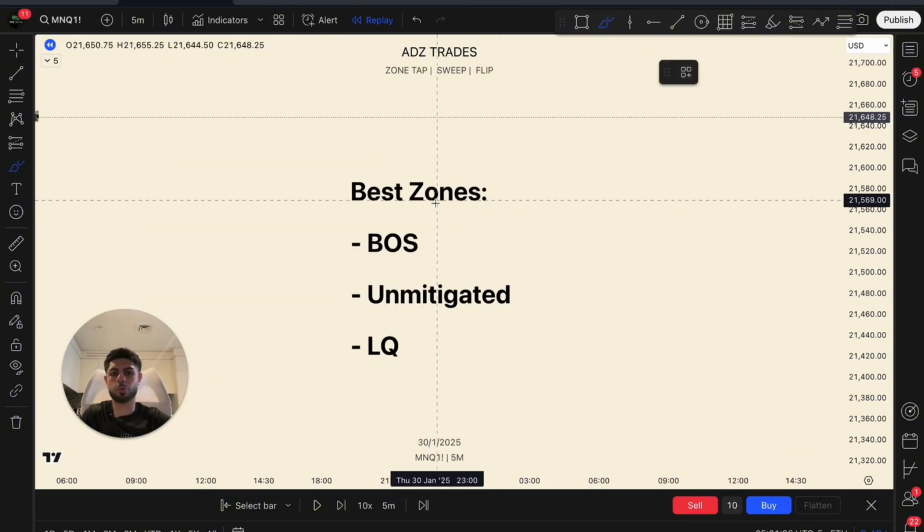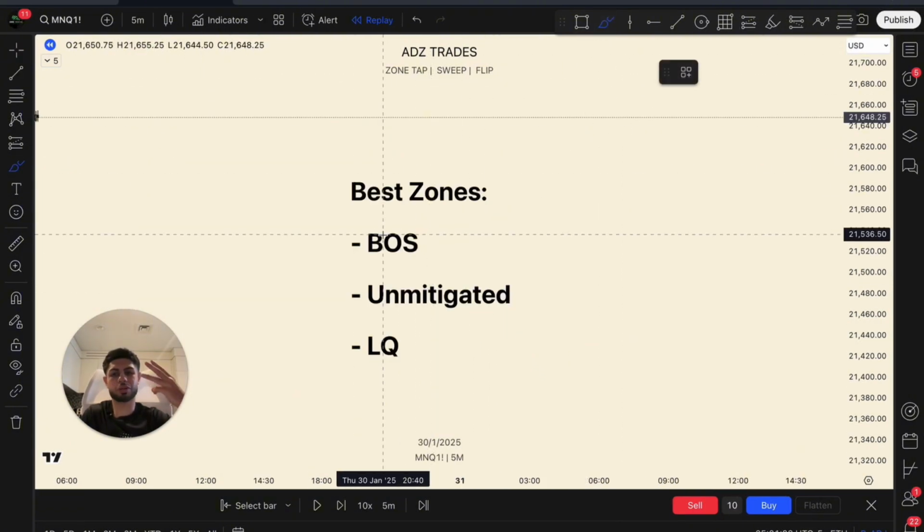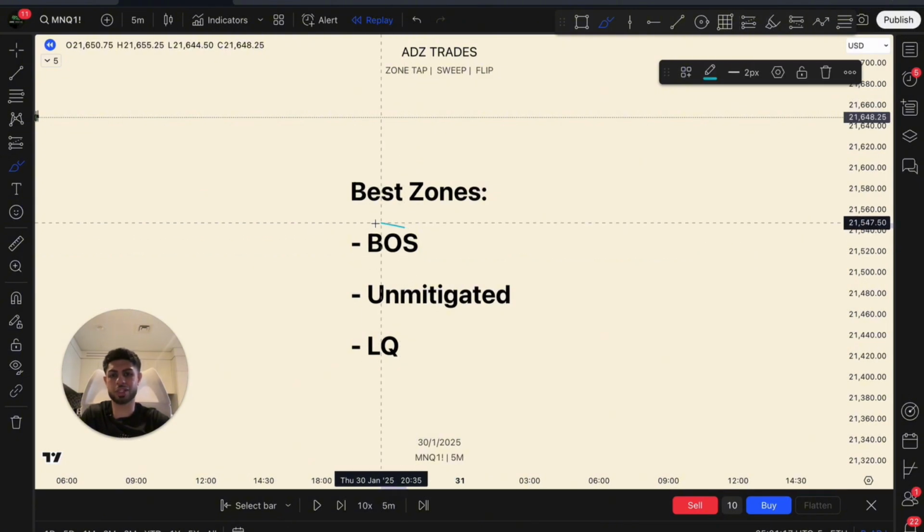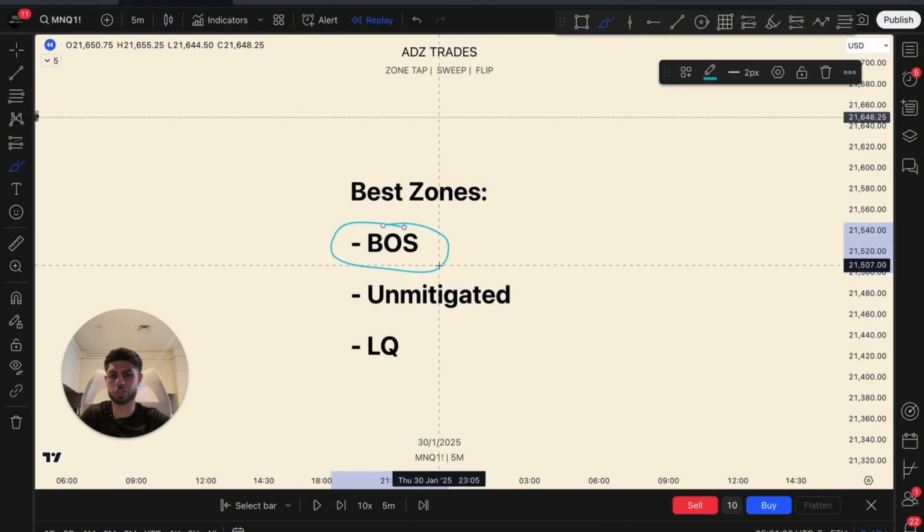Now, my people, what makes a good zone? Well, that requires three things, okay? Any order, one doesn't have more relevancy than the other. It's just these three things. The zone needs to have caused a break of structure. Please write this down and remember this. That's what I'm going to ask.